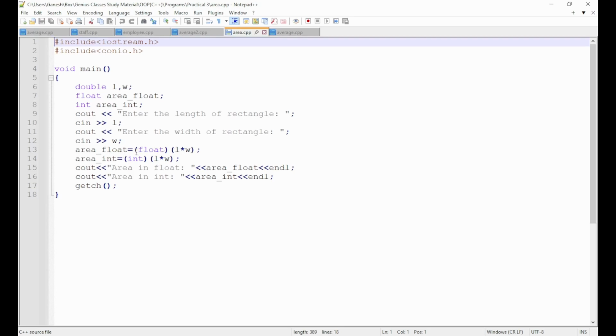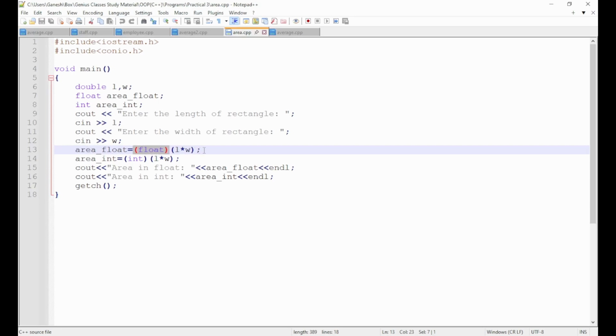How have I done typecasting here? Inside a bracket I have put float. Whatever is in front of this float will be converted into float. So L into W, the product of L and W, will be the double value, and that double value will be converted into float value, and it will be assigned into area underscore float.